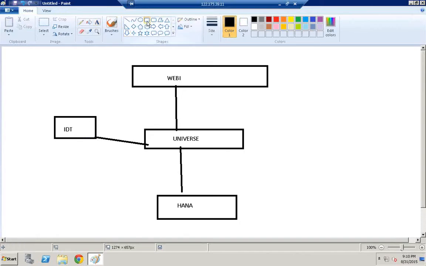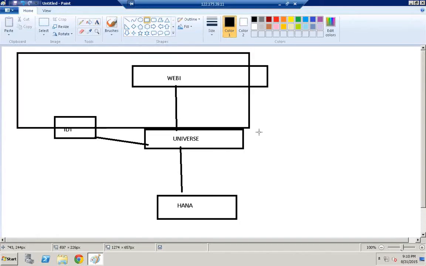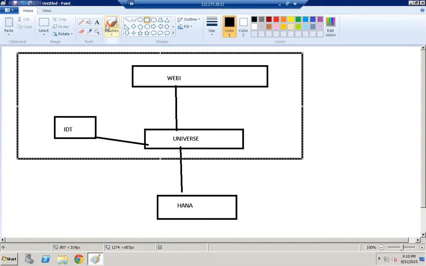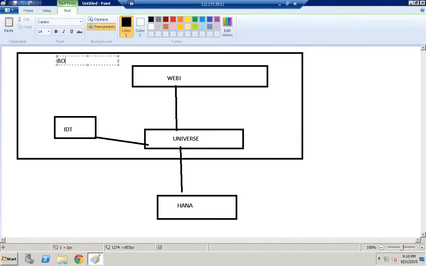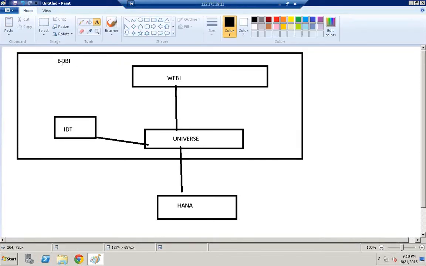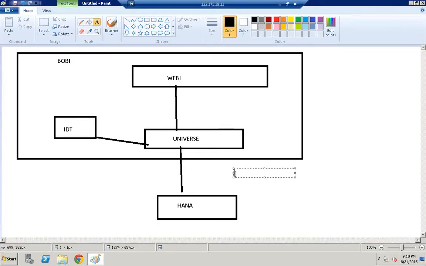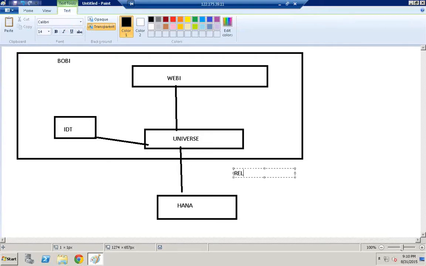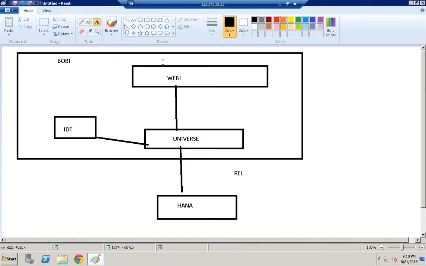Now, in order to establish a connection from the BOBI platform to HANA, we can create a connection type which is known as a relational connection.